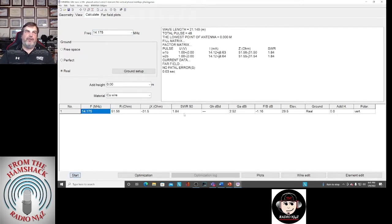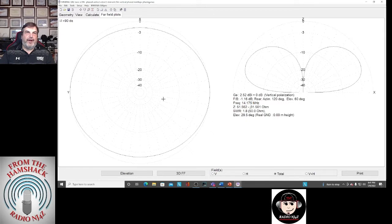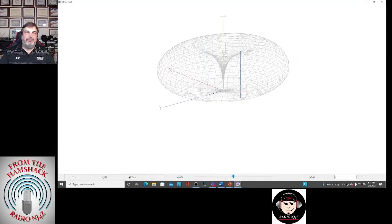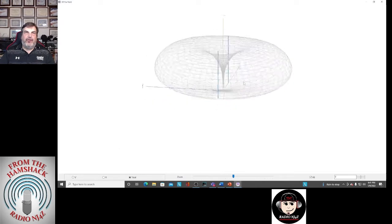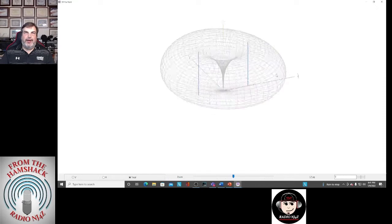Yeah, the SWR isn't too bad. Like I said, it's probably a little bit short. And what we get is a far field plot that looks like a big egg. Okay, so if we look at it in 3D, there's our 2 elements. Okay, we'll roll it over this way a little bit and tilt it down.